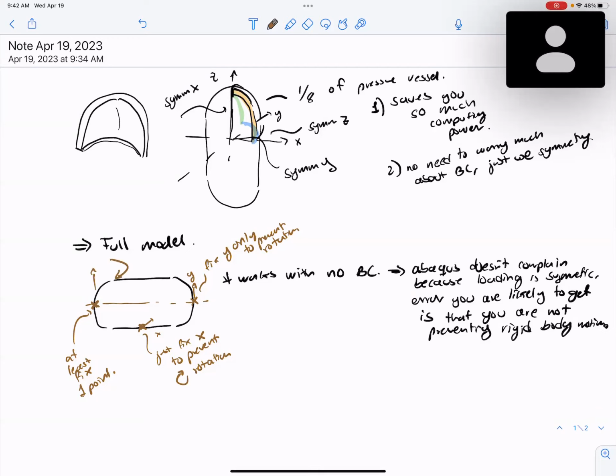And so for that, again, just pick another point, and then, I mean, you can pick either the same point and just fix it also in x, and that would prevent rotations in the other direction. You can fix this one also in x. And that one will prevent the last set of rotations.